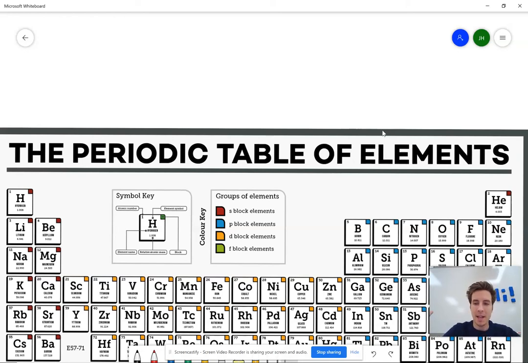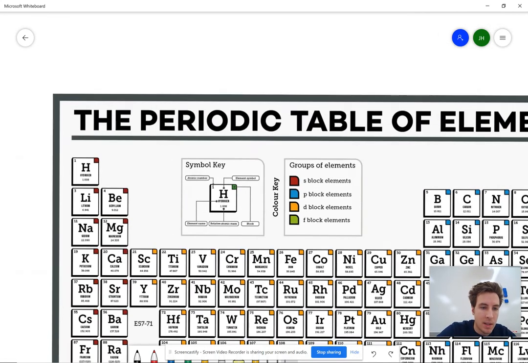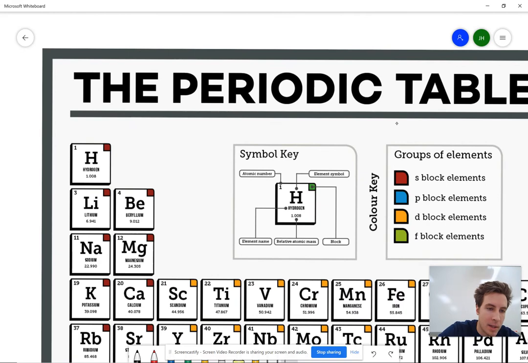Hey, welcome back. Today we're doing an assignment about the elements in the periodic table and how to draw Bohr models of the first 10 elements. By the first 10 elements, I mean that if you're looking at the periodic table of elements, we're looking at the elements that have the atomic number 1 through 10.